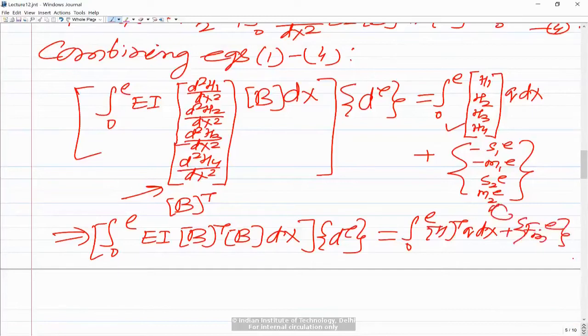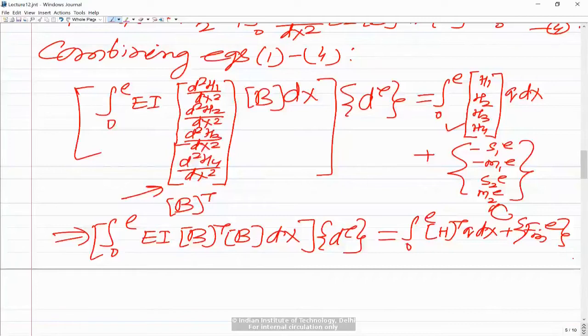So if you have a differential equation whose integral functional exists, then whether you use the integral functional or the weak form, you will get the same element level governing equation. And this is more general, because even for problems for which an integral functional doesn't exist, that is, problems that don't involve even order derivatives, you would still be able to use the weak form to develop the element level governing equations.